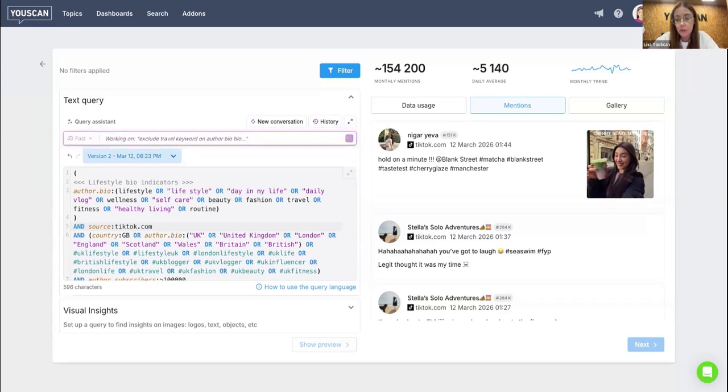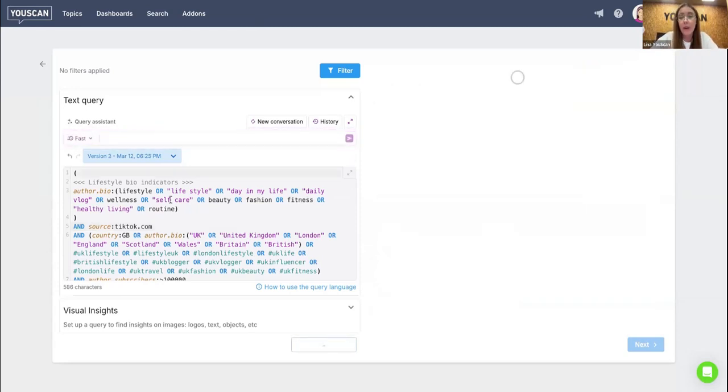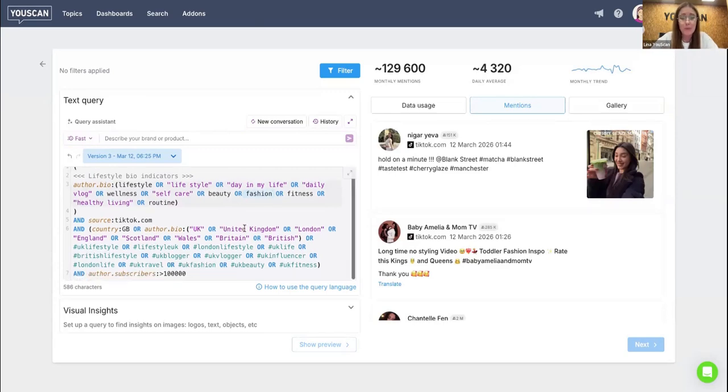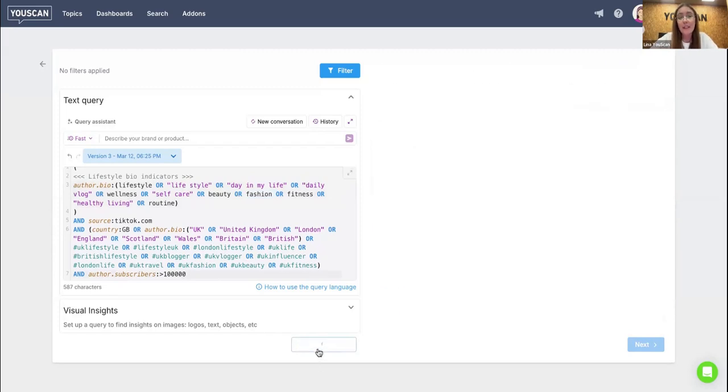Also, if you are not as lazy as I am, you actually can just cut this keyword from here. If it's just one keyword, maybe it generates noise, you can just do it manually. It's also available. I'm just too lazy today to do that. And let's check the results.